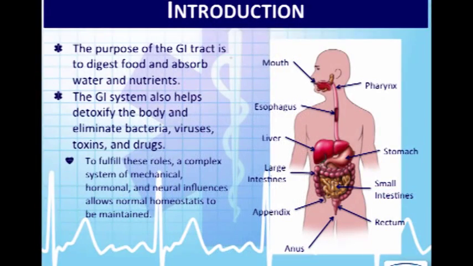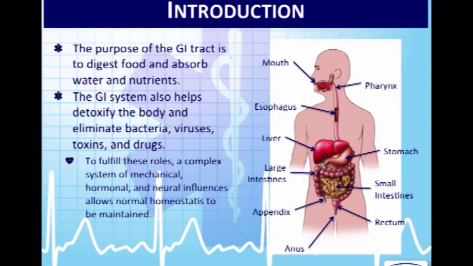Today's lecture is going to be about the GI tract as well as the GU and reproductive tract. We're going to spend quite a bit of time on the pathology of those particular tracts. That's going to be towards the end. The first part of this is going to be a review of the anatomy and physiology, both the macro and micro parts of the anatomy. We'll get right into it.